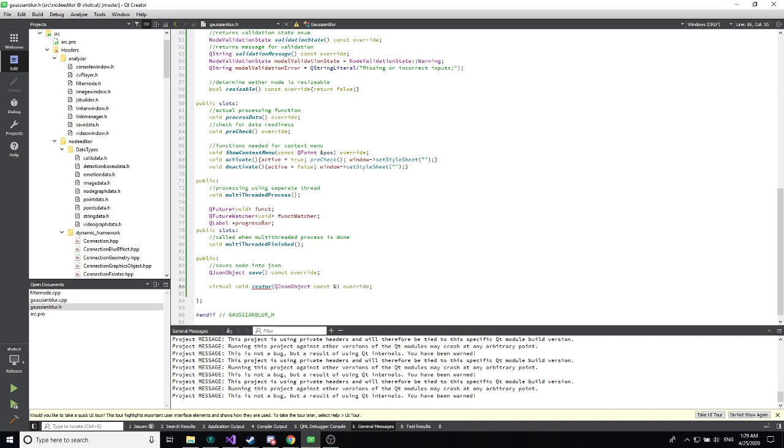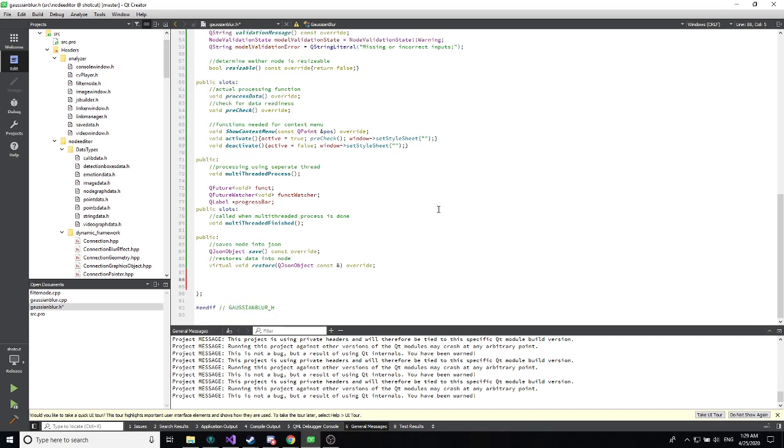And this restores our node from a JSON file into the program, and it defines the specific behaviors that we'll need to identify based on how we parsed our save function. So, data into node. Okay.